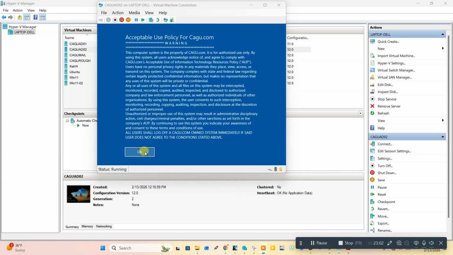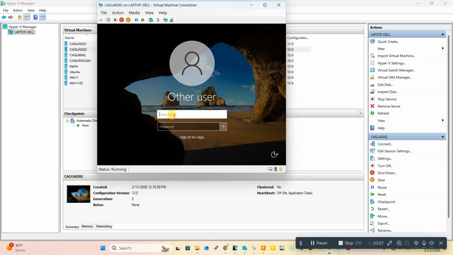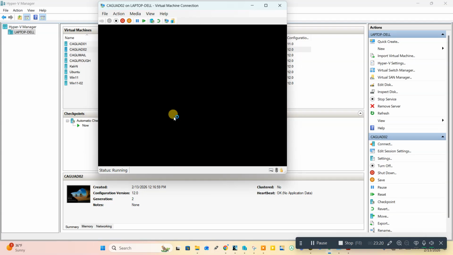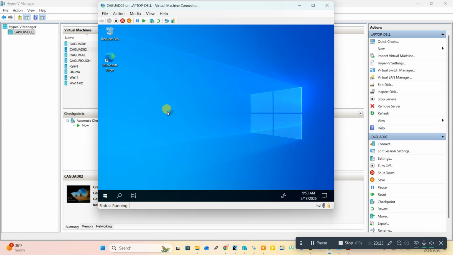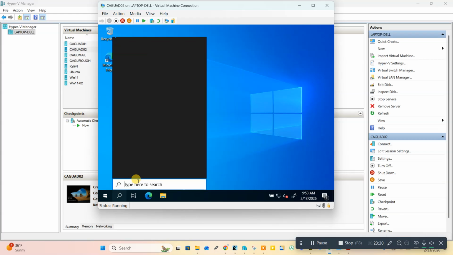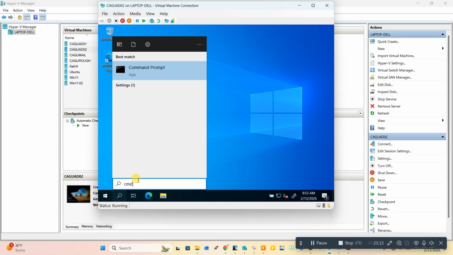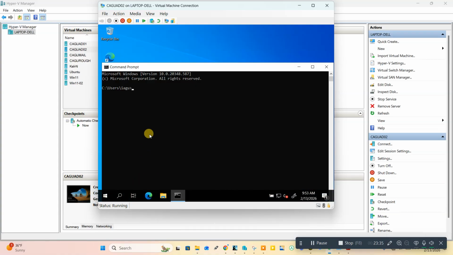Okay, so we are back, and this is 8002. I'm going to go ahead and type in that. And just like that, we have a second domain controller set up and ready to use. And the time is still wrong, so let's go ahead and fix the time issue. Let me know if this actually works.